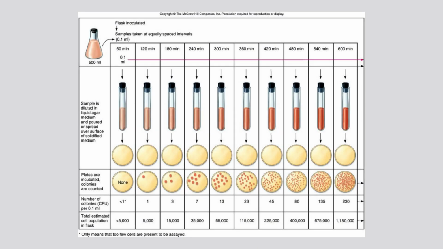So this is the method of direct cell measurement where you serially dilute the cells first, and then you inoculate it, and then after regular intervals of time you calculate the number of viable cells by plating. This is known as the plating method. After every regular interval of time for the growth curve, you take some amount of cells from the batch and then you plate it, and you calculate the number of viable cells in the plate, as you can see in this particular image, and this is the direct method of calculating the bacterial growth.